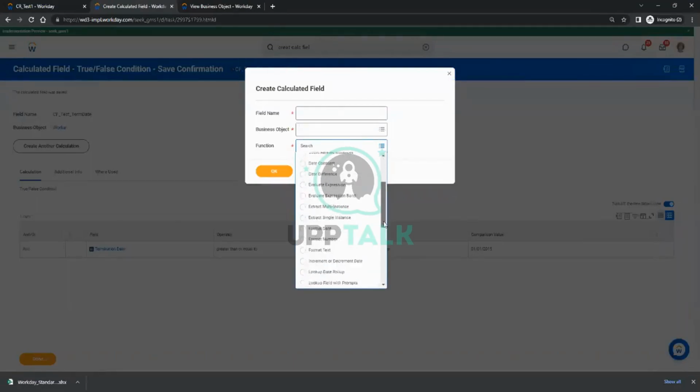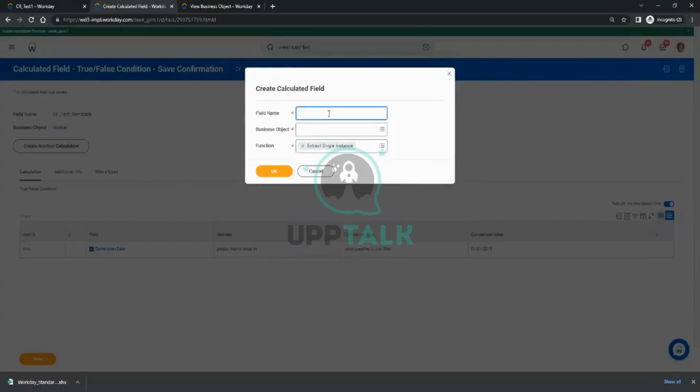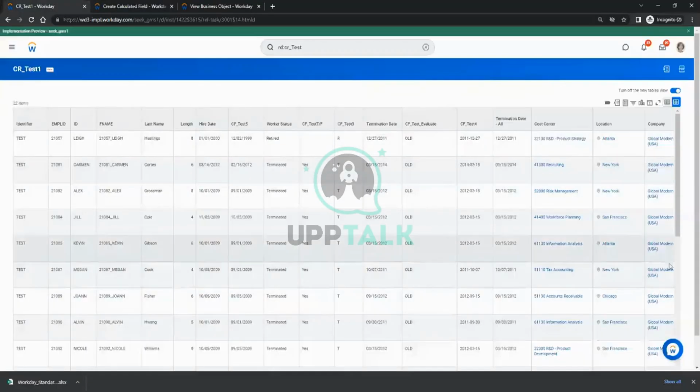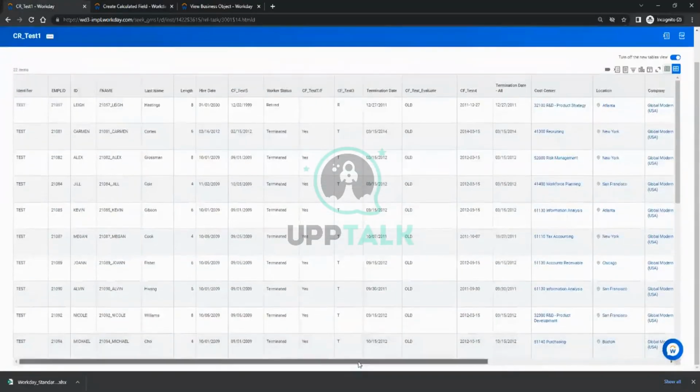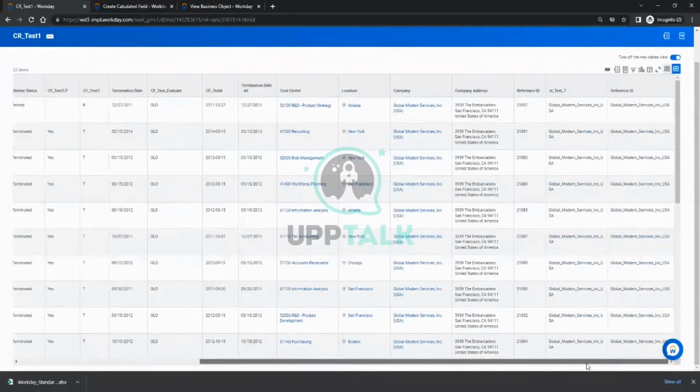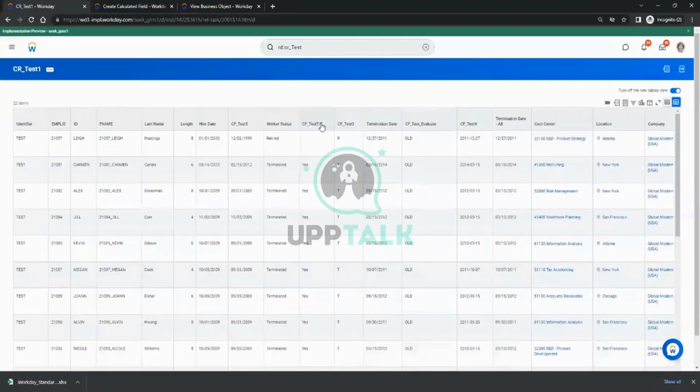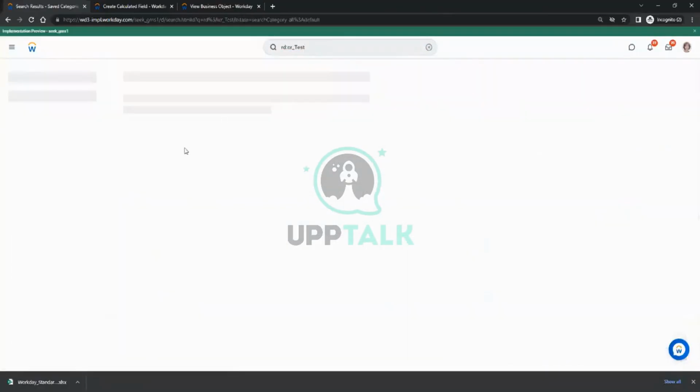Now let's see another one, which is the most common: extract single instance and extract multi-instance. Let's start with extract single instance. First let's run our report and see if we have anything which has multiple values.